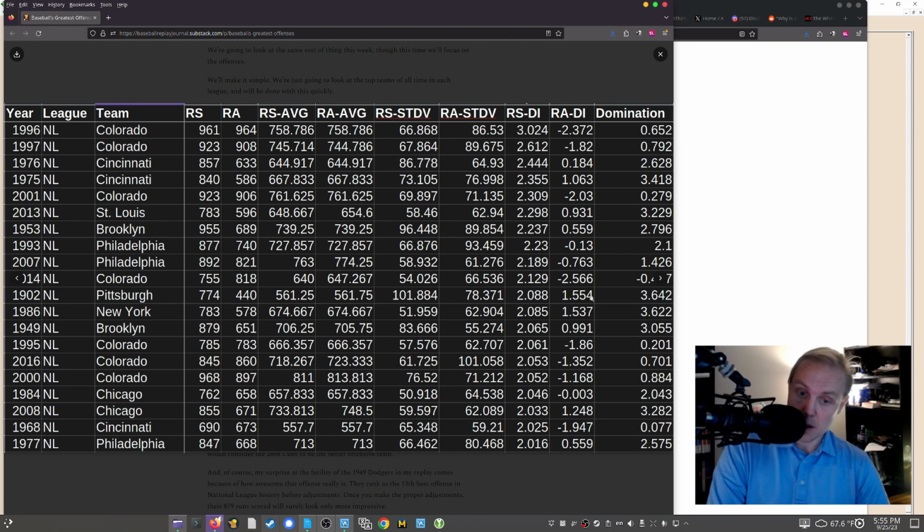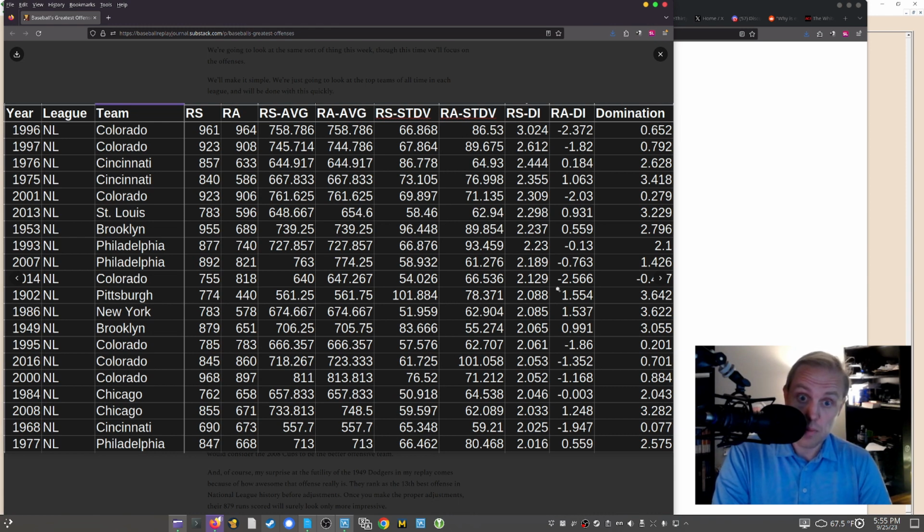We will talk a lot more about them in the future because the 1902 Pirates might not really count. They weren't exactly playing against a fairly designed competitive environment. The 86 Mets, which is another interesting thing. You usually think about pitching when you think about the 86 Mets, but this was a team that had a lot of offensive brilliance.